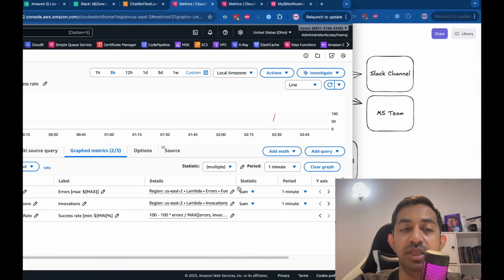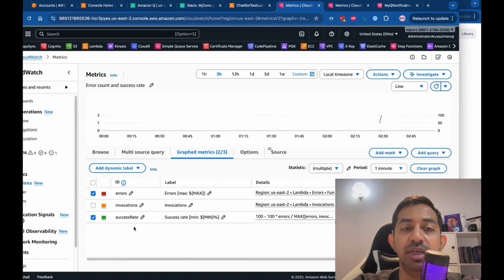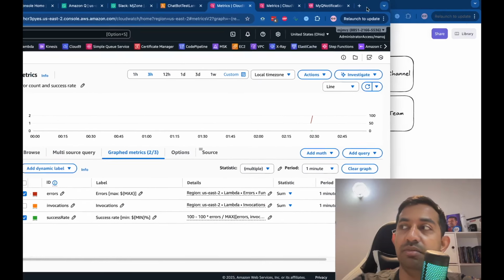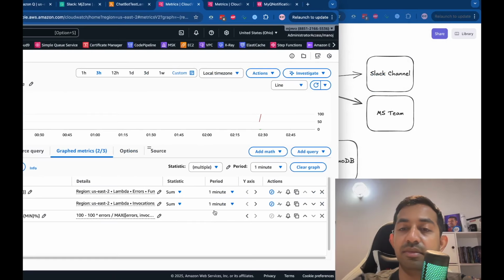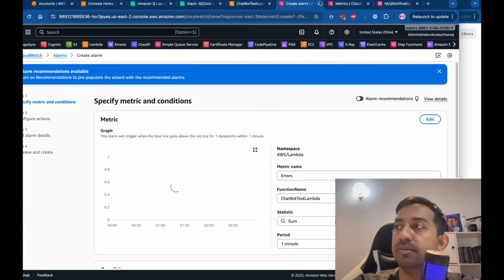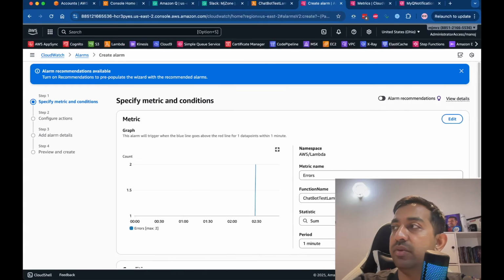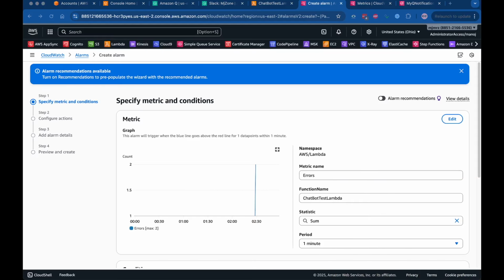By the way, I don't think you guys can see it because of my image. Okay, so look at this. So this is the error. And if I move it a little bit here, I can create an alarm. Create alarm. Let me click that. It will take me to here. Let me get myself out of the way. Okay, look at that.